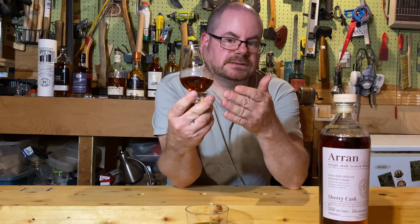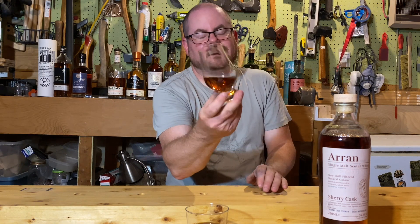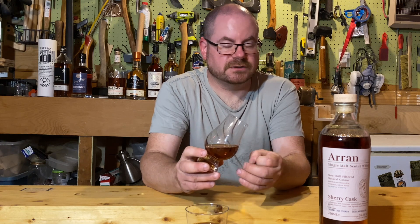Apparently I'm going to really like this beverage. That's a beautiful color, and I'm not someone who needs my whiskey to be a dark amber — if it's done naturally, I love it. If the natural color is more of a straw color or paler, I love that as well. I'm looking for the tears — it looks like it's got some nice body to it. I'm a guy who never really liked the sherry bomb. I tried and tried, but lately, because I've been expanding my horizons, I've become much more sherry-friendly, shall we say.